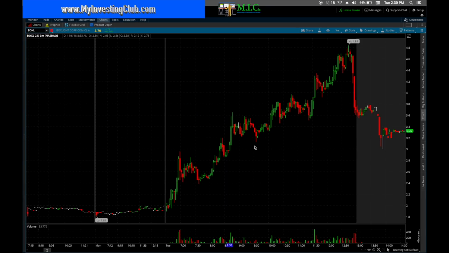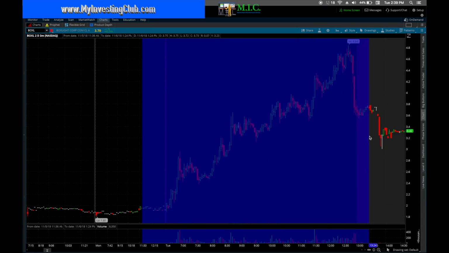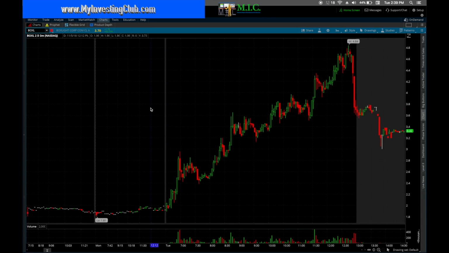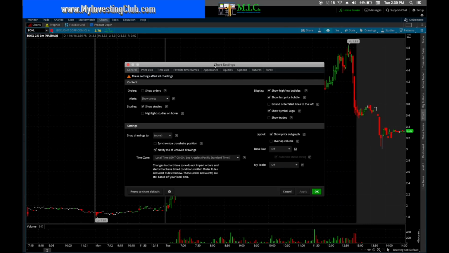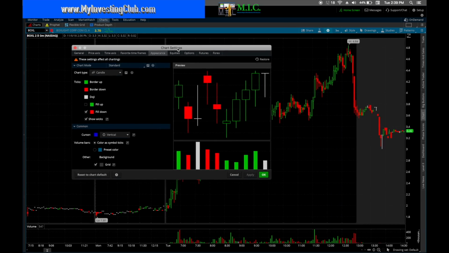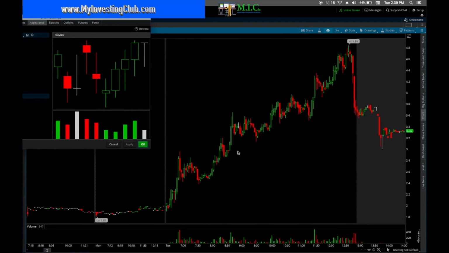Yep. Cool. So this is as dark as it's going to get, but it still has a grid, if you notice. And I don't like grids on my charts. If you want to use lines to see where the lines are based on the grid, that's fine. I would recommend that, but let's go back to appearance and I'm going to take off the grid. So I'm going to uncheck this. I just like it as clean as possible. So now you can see my chart is just very, very clean.